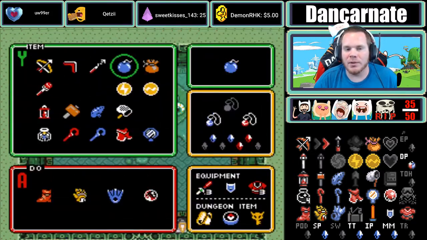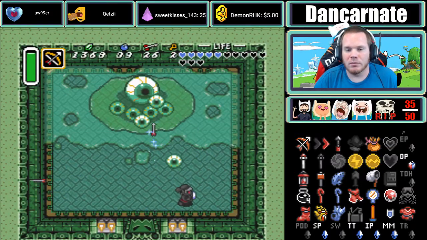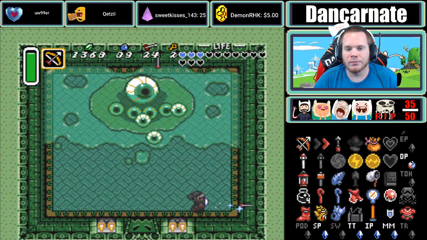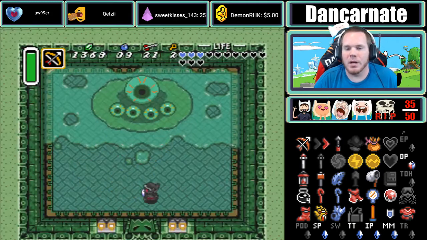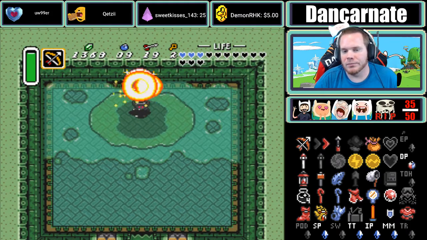But if you have silver arrows, just watch out when he shoots fire or the lightning. As he gets lower on the amount of eyeballs, he'll do that lightning skill more. Back up. And then swoosh. That's it.